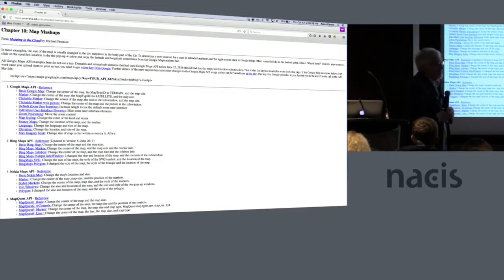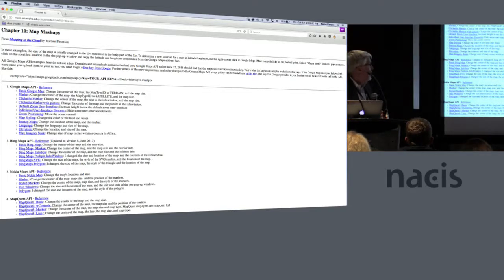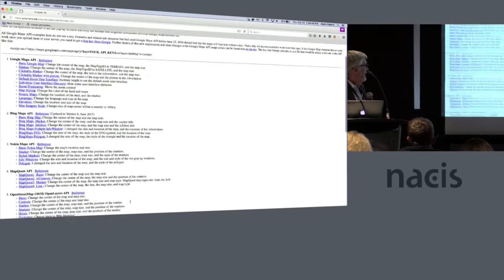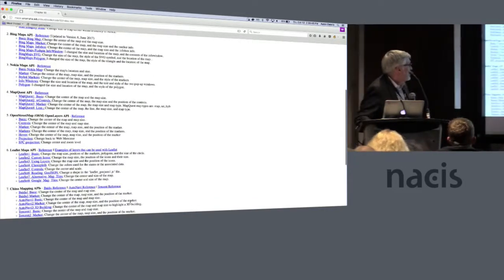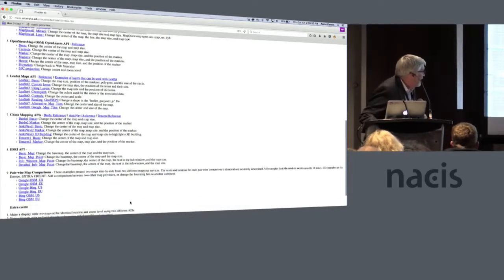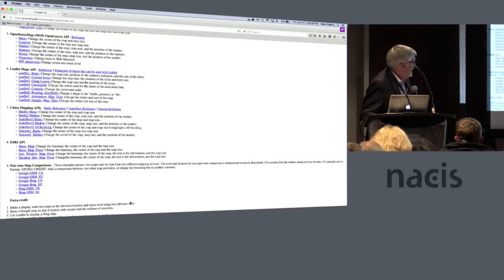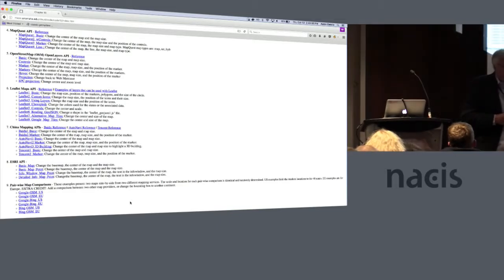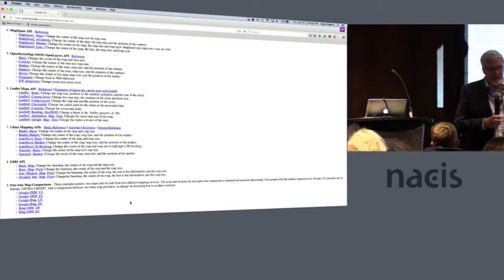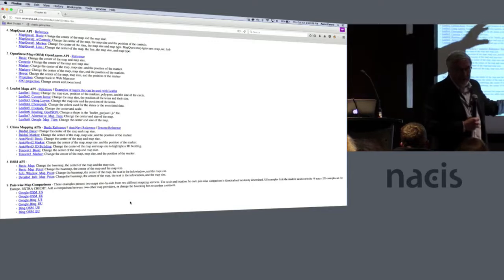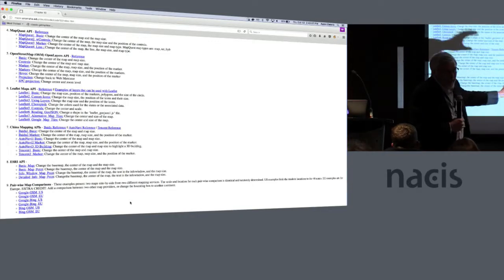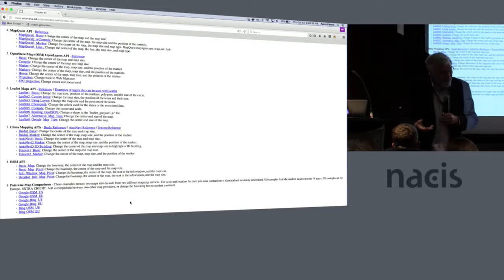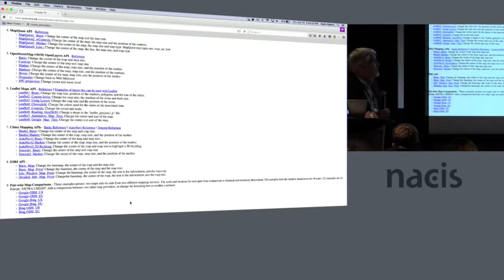So when I started looking at all these different APIs that were available, I have Google, and of course I have Bing and Nokia, and MapQuest and OpenStreetMap and Leaflet. And I looked at some China mapping APIs where they don't allow Google, and of course the Esri API, and do some pairwise comparisons on the bottom. Now, I know there are other APIs out there. I'm sorry, I don't have your API in here. It's hard enough keeping track of these and keeping them working after a few years.